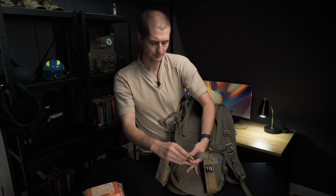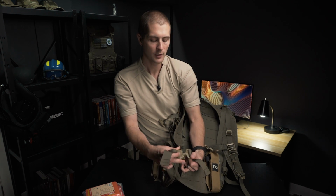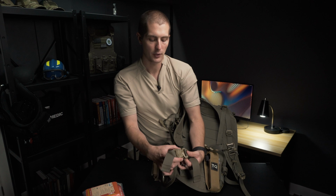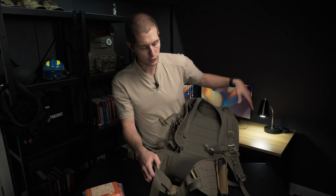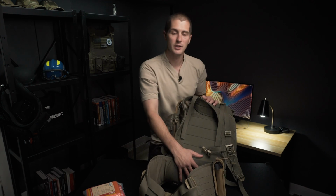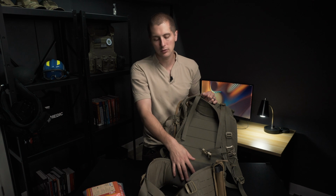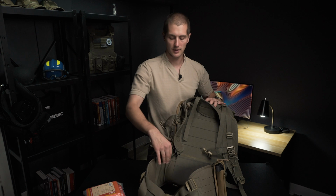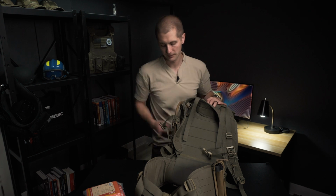For securing the belt, this has a plastic Cobra buckle. So it sizes really well. I doubt this has the tolerances of some of the metal ones, but you're also not using this to rappel or anything like that. If you so chose, you could take this belt out of here and actually use it as a standalone battle belt in and of itself. So it couldn't really replace some of my tactical belts, but if you're somebody that likes hiking, you can secure what's essentially a fanny pack to the back of this and just carry some gear on the side and be pretty minimalist. So it's kind of a neat option to have with it.